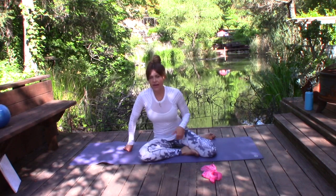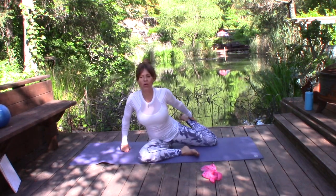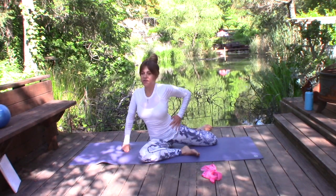And then today I want to get a little more into my left hip, so I'm going to pull that leg back, actually use my hand to pick up that leg, and now I'm really going to feel it in that left hip.